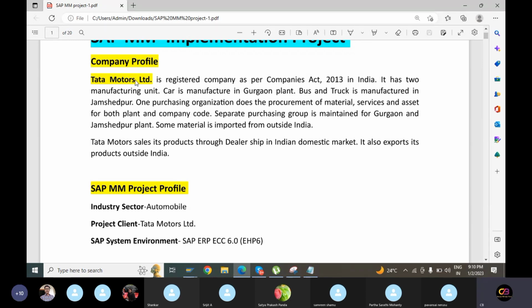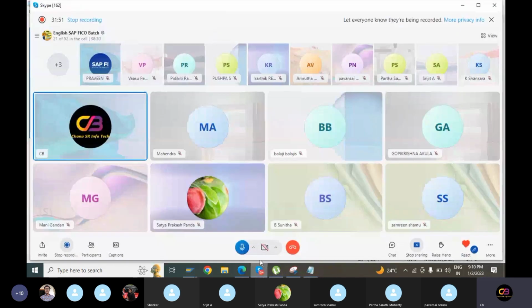It's completely a registered company. Under one company, there are multiple company codes. Tata is a company, but under Tata there is Tata Salt, Tata Water, Tata Telecommunication, and many other company codes will be there.